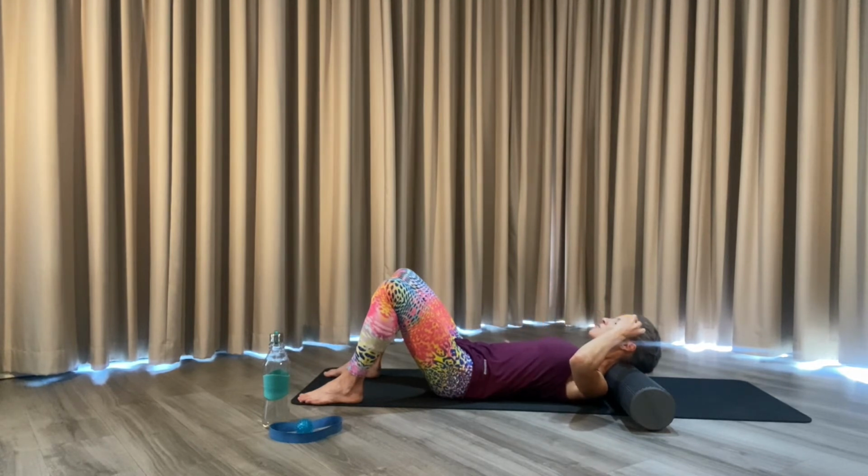Let's move into that temple on the other side, and down along in front of the ear, over the jawline, over that TMJ, and along the front, over the chin. Let's just move down into the neck a little bit.